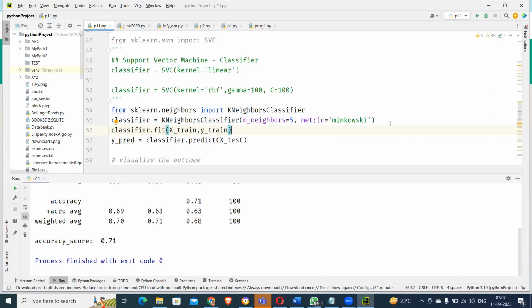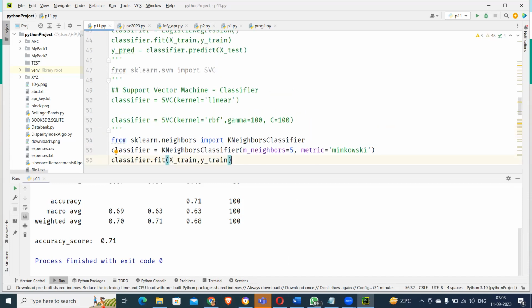Who are the neighbors? Okay, you look at the 10 neighbors. But do you look at 10 neighbors? No, you can't look at 10 neighbors, right? You have to look at 9 neighbors or 11 neighbors, and see what language they speak, because those are training data. You already know them. Okay, supervised algorithm. So you know the training data, the neighbors, what language they speak. And if the majority of the people speak, let's say you are at the Karnataka and Telangana border, if the majority of people speak Telugu, then this fellow will also be a Telugu guy. If the majority of people speak Kannada, then this guy will also be a Kannada guy, right?